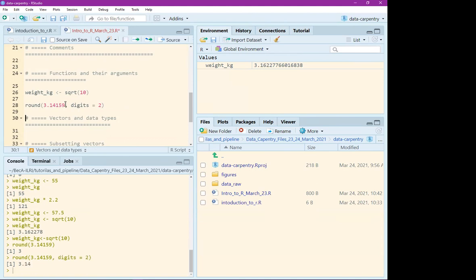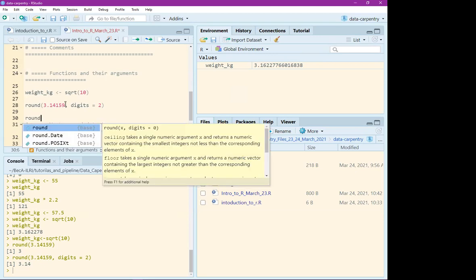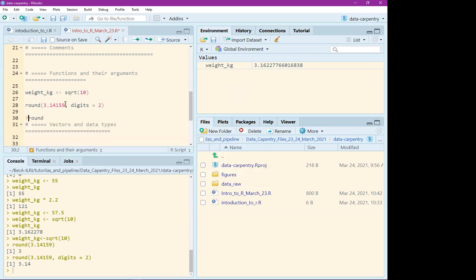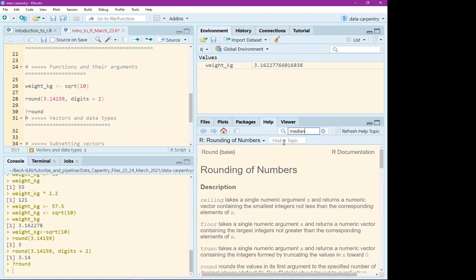It gives me 3.14. And this is why it's important to understand that you have the help pages available for you. All right. So remember we said you can open help pages by typing round with a question mark in front. If I run that, it opens up the help page automatically here on my bottom right.